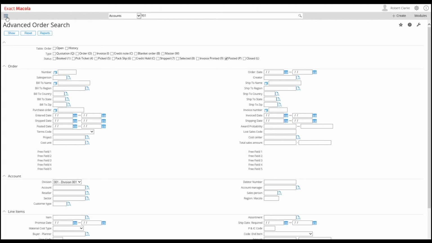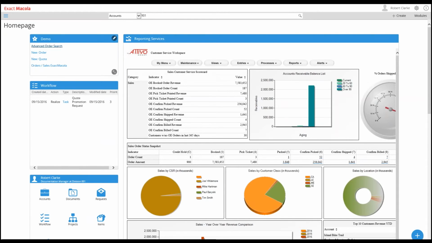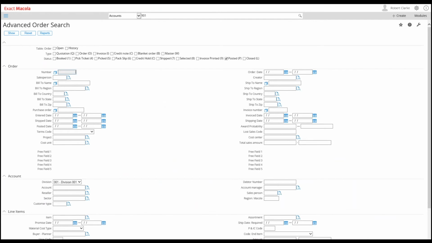There. Now it's saved. If I go back to my home page, there's my advanced order search. I usually like to have this and this and this all together on my homepage so that I can now create new orders, I can create new quotes, and I can search for both and anything I like. So let's take you through a step. Let's see if we can find one. Take a look at quotes in the system.